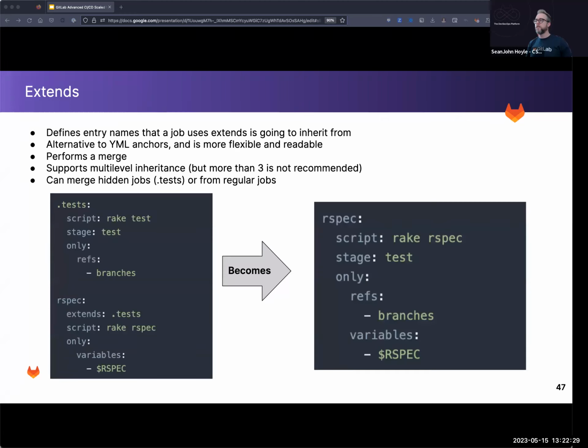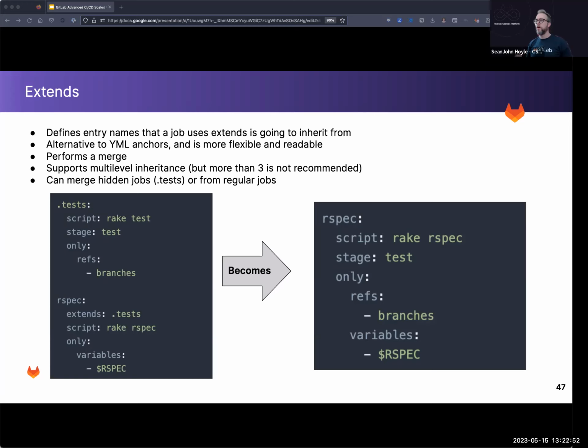So extends is another way to improve efficiency and eliminate the need for rewriting or writing lengthy code in your YAML file. What it does is, extends is similar to GitLab anchors or YAML anchors. It's a little bit more flexible and readable. So I did want to touch on this a little bit. And what it'll allow you to do is enhance and reuse configuration sections.